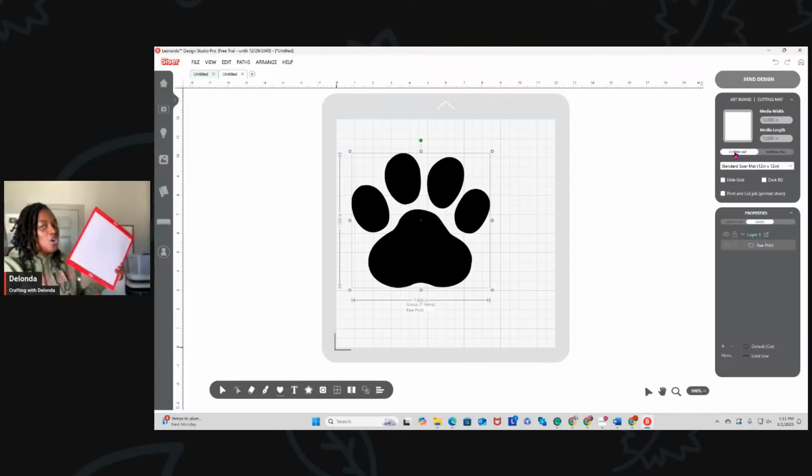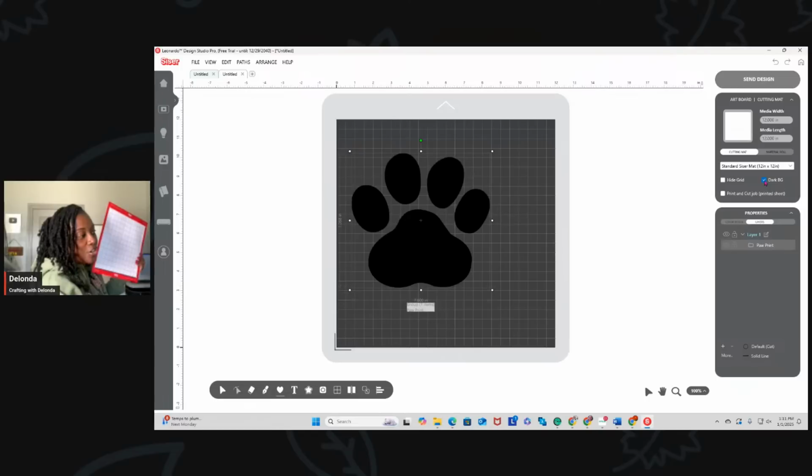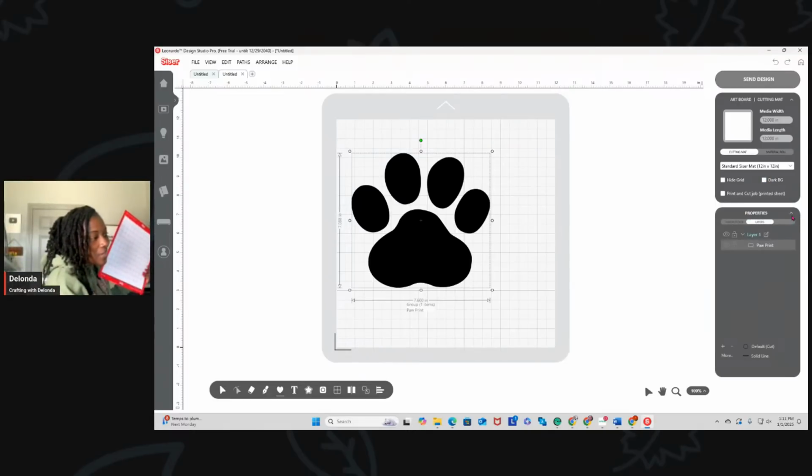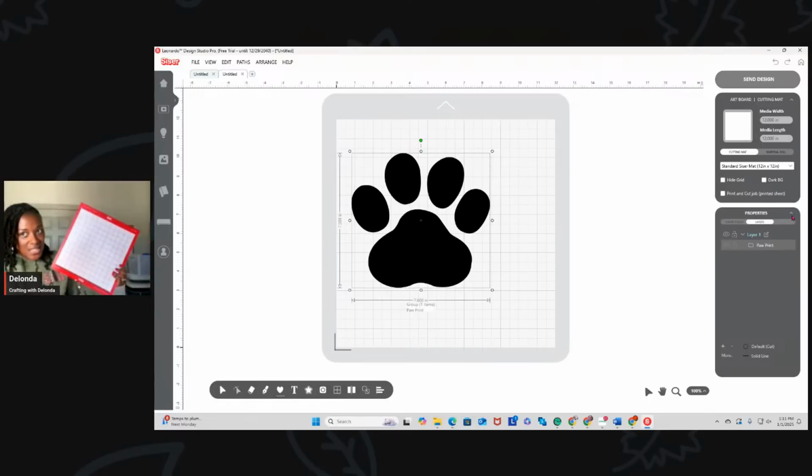If I have the option on cutting mat, then it kind of replicates what the cutting mat looks like, right? And we know that I have the option to hide the grid or keep the grid on. I also have the option to have it on a dark background or just keep it on a light background, right? So I'm just going to keep it on a light background for right now, okay? And then down here, now this is something that is different from what we're used to seeing in Cricut Design Space, because you'll see that the options, while they are the same in some cases, look a little bit different.